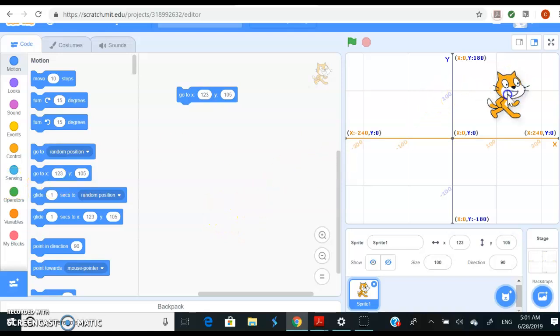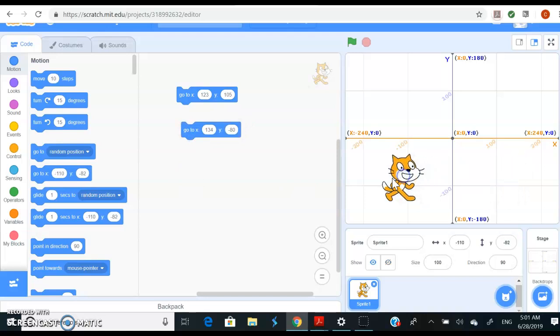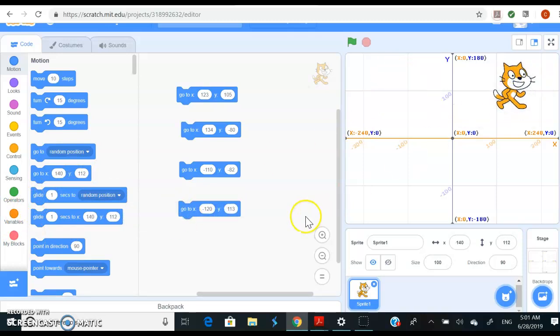And then I'm going to move him down, and you can see the XY numbers change again. I'm going to pull that one out and drag that to the white space. I'm going to head over to this quadrant, and then I'm going to drag and drop, move him up to that quadrant, then drag and drop, and then move him back to his starting position where I had him, and then drag and drop.